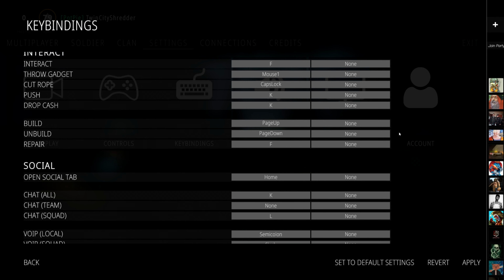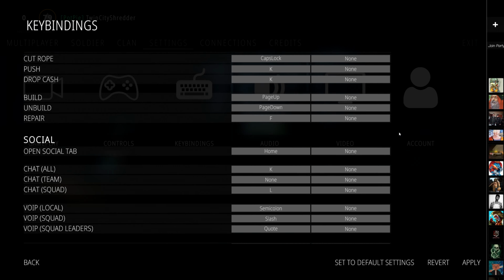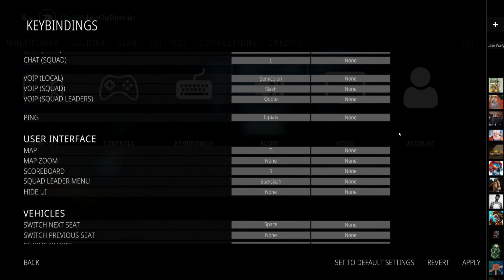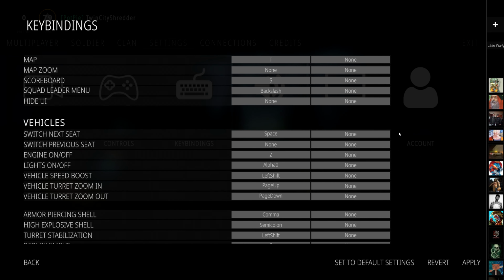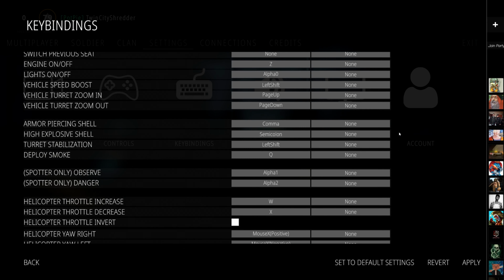I wish the devs would implement key bindings for switching seats, as for right now they are mapped to the F keys, F1, F2, F3, etc. I would like to map these keys to the number keys on the chatpad, but for right now, switching seats can be done by holding the X button on the controller. Stay with me, we're almost done.